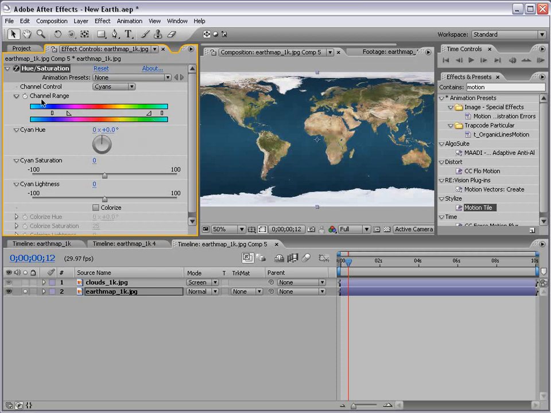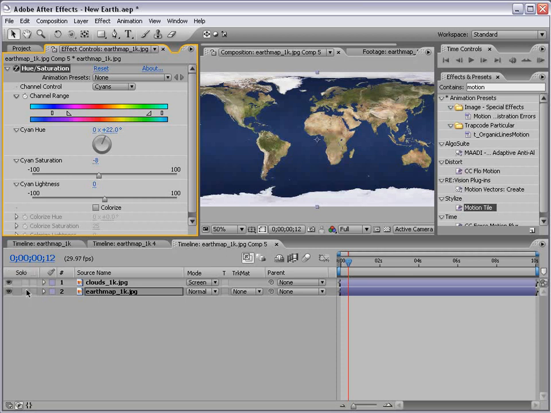And what we want to do is, now that we have the cyan hue selected, we want to offset it to more of a blue color. So as you can see, we can change it to anything. And that way we isolate the color. And if you can see, this is the original colors, and we're offsetting them, remapping them to these colors. So just kind of a nice healthy blue.